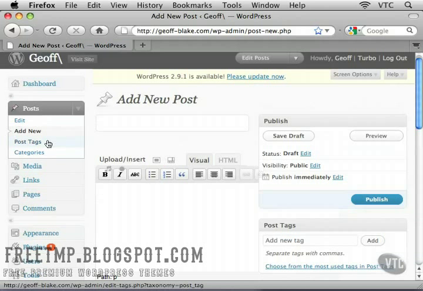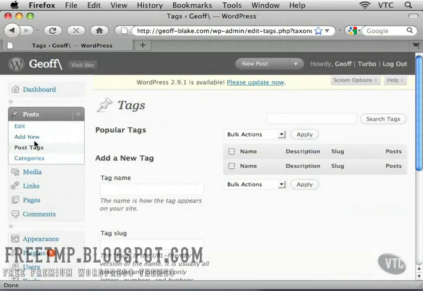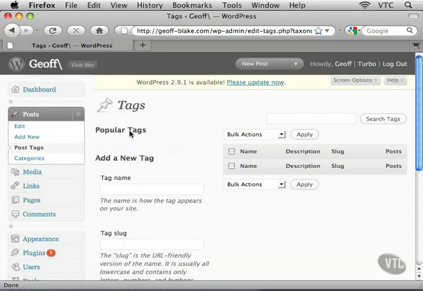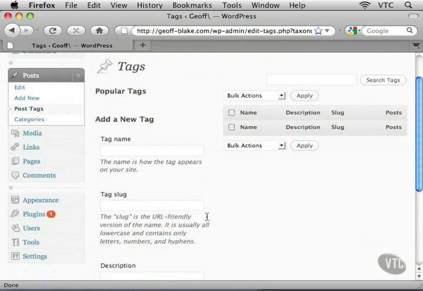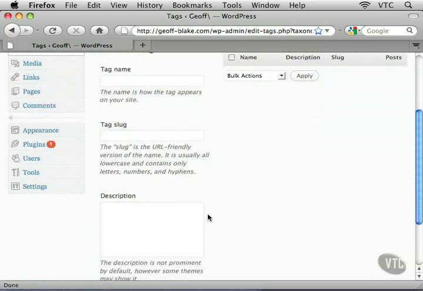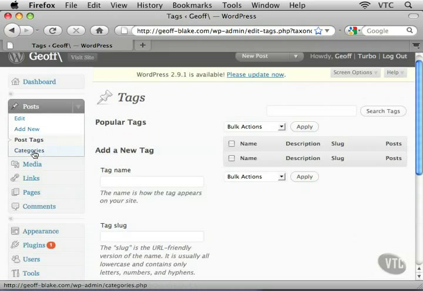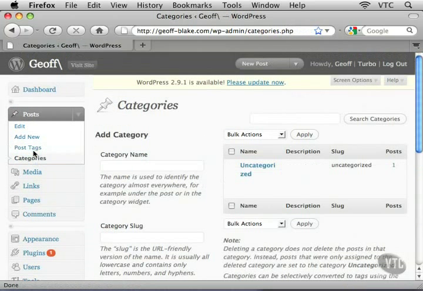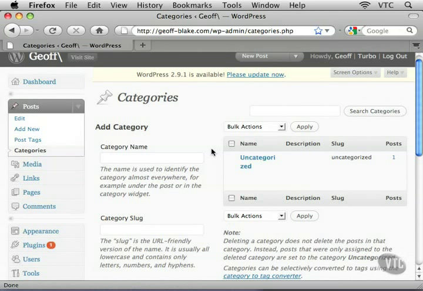Now, over on the left-hand side, I'm going to click on Post Tags. And that, of course, is going to bring me into the Tags view. And what we can do here is add in additional tags for our posts if we want. And then finally, below that, we have categories. And what we can begin doing with our blog is setting up categories. For example, maybe I'm going to create a blog on software, and I might create some categories based on the software categories.